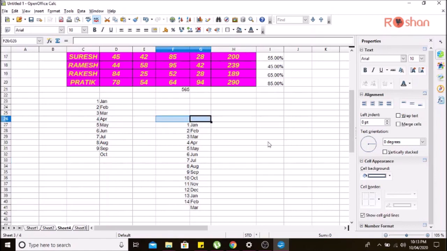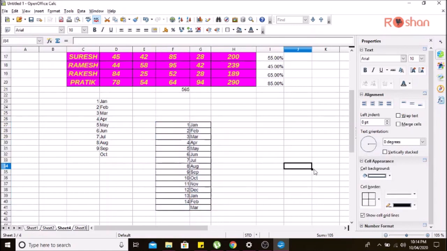Again, one more topic I will explain to you. Suppose I want to merge. Suppose this is my table. I create it here, I click all borders, and I want to give information in the center. So I first create a table, select both cells, and then use the merge option here. Merge means we combine two cells. There are two cells and I want to combine them, so I click the merge option. Now I type here whatever, month, simple, and the month comes in the center.